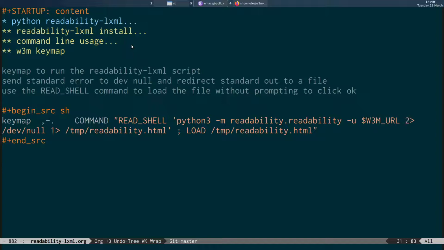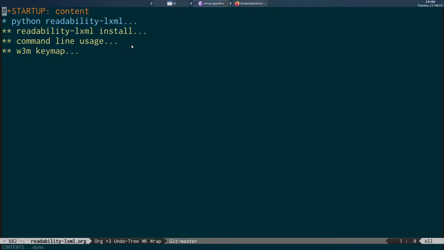We then send standard error to, I always forget the names of stuff, to dev null, and then we send standard output into temp readability, and then we load the file. So that's basically the setup and how it works.